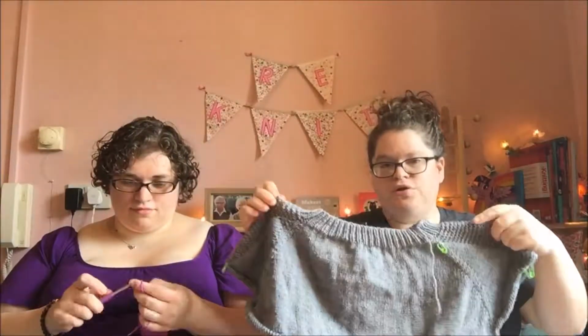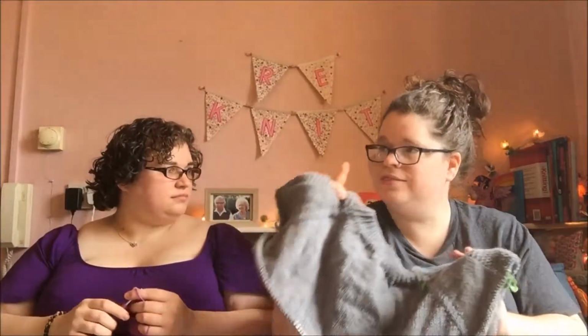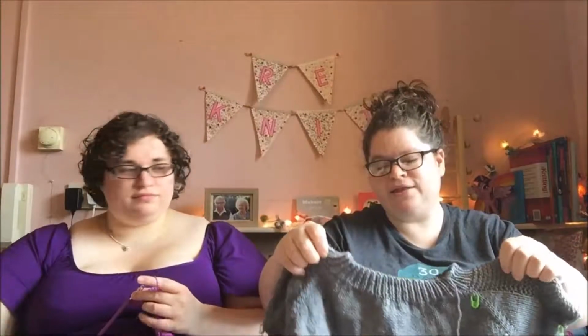Yeah, Tin Can Knits are wonderful if you've not come across them before. They do a lot of books and things as well. They do a lot of sweaters and garments that range from really easy like this one to more complicated. But the best thing about what they produce is all of their garments are sized from newborn baby up to 4XL. So if you want, you could make a matching sweater for your entire family, from tiny baby to the biggest grown up, which is brilliant. And every pattern is sized that way.